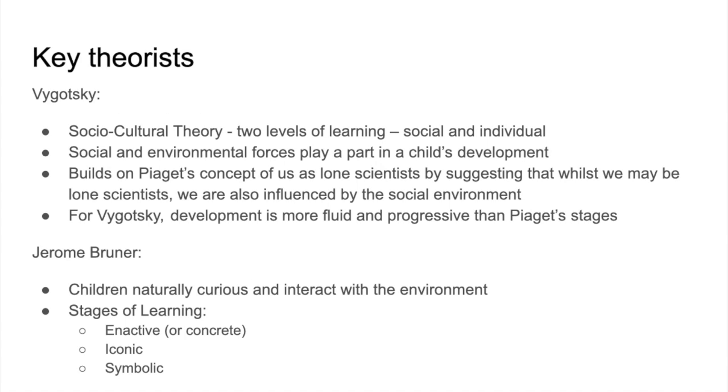The key theorists of social constructivism are Vygotsky and Bruner. Vygotsky's contributions to social constructivism include his socio-cultural theory, where he argues there are 2 levels of learning, the social and the individual; his recognition of the social and environmental forces that play a part in a child's development; and his idea that child development is more fluid and progressive than Piaget's stages.